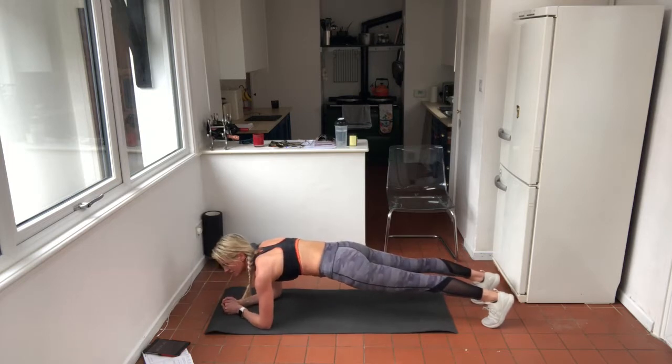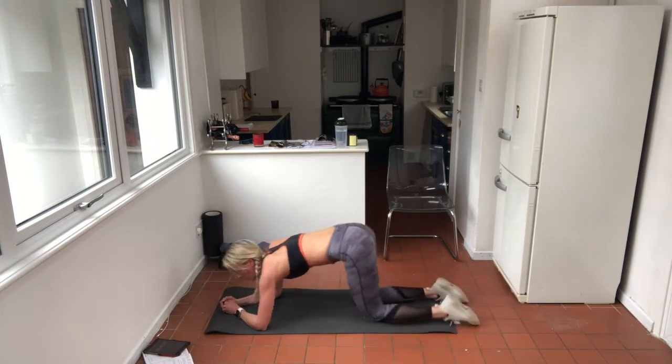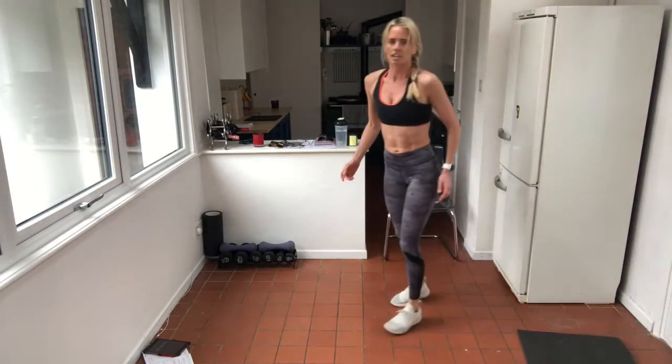We've got jump lunges next. Oh, joy. Fantastic. Love those, not. Here we go, in 5, 4, 3, 2, 1. Get those mats out of the way. Got 15 seconds. So jump lunges.